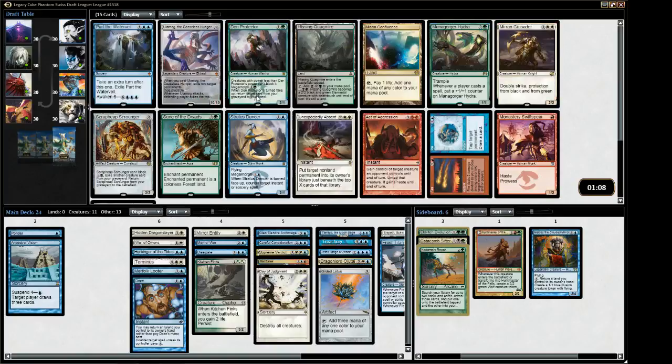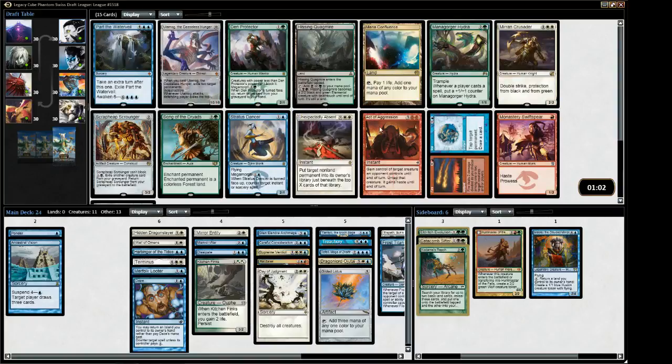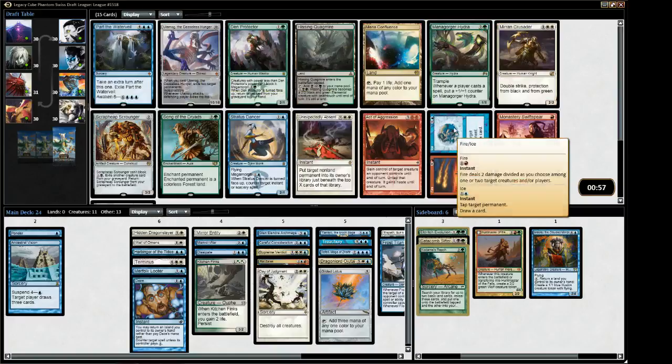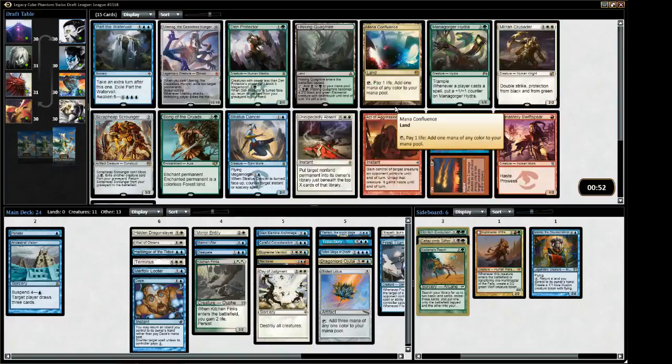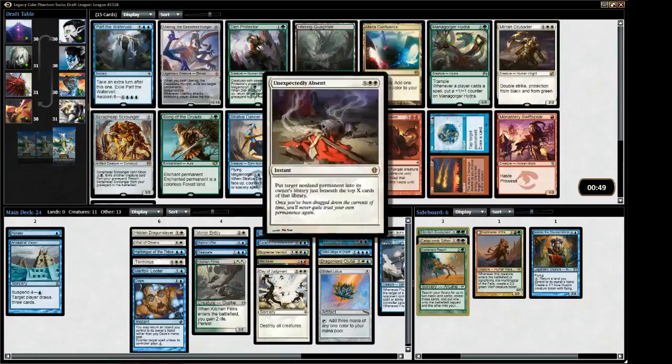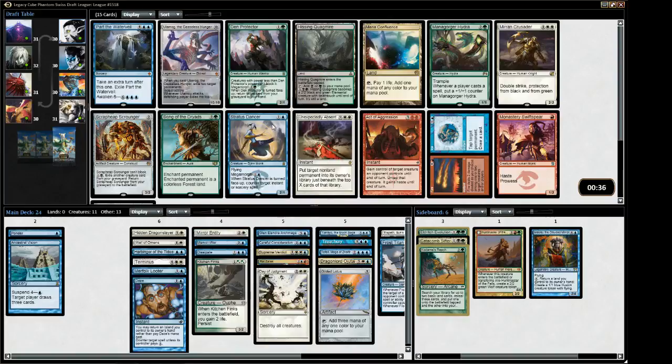Okay, so there's Part the Water Veil. It's pretty good, but again on the late end stuff. Mana Confluence and Stratus Dancer and Absent are also very strong. I wonder if we just play the Stratus Dancer, though. That's good. The thing is, we have no way to deal with permanents, and Absent does that.